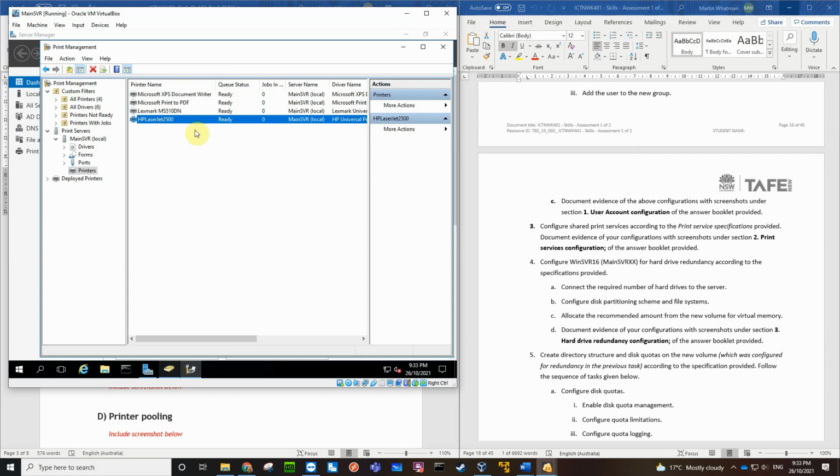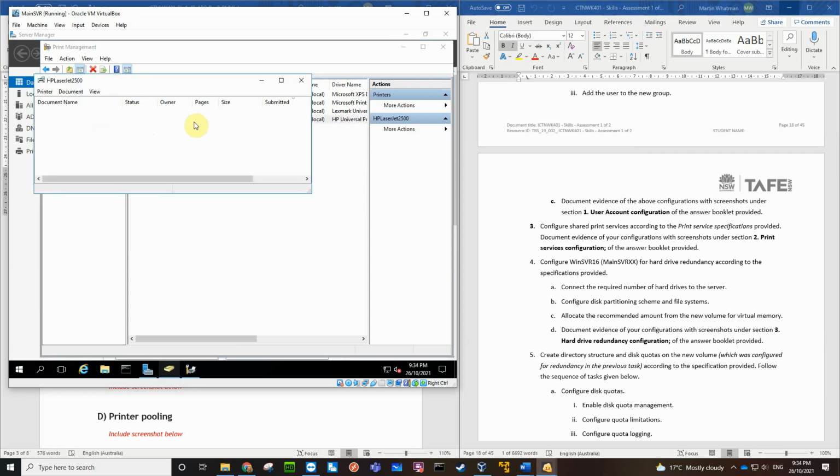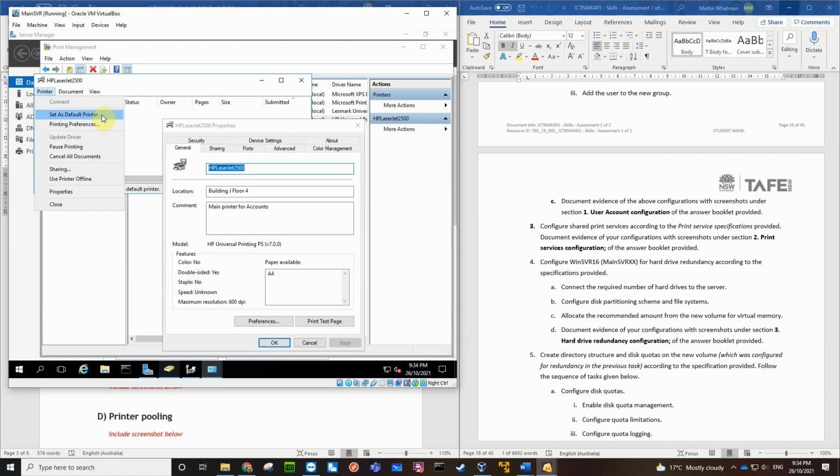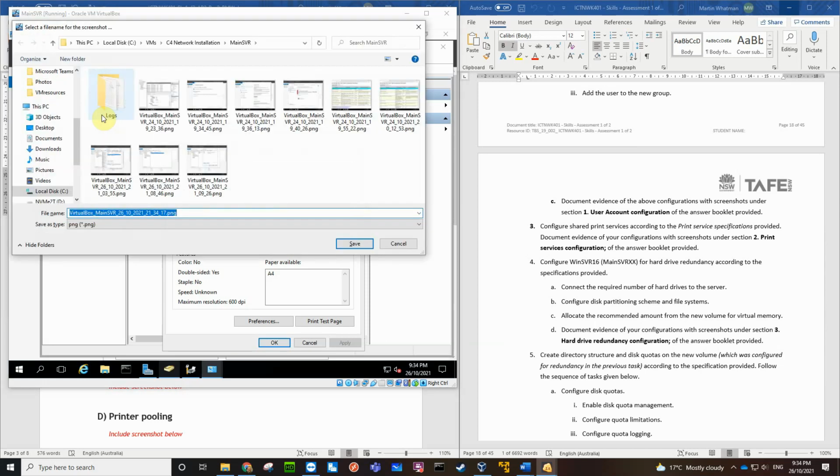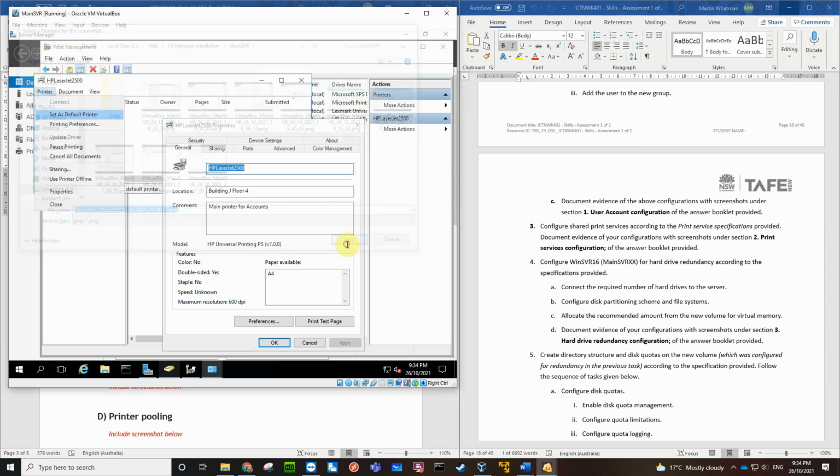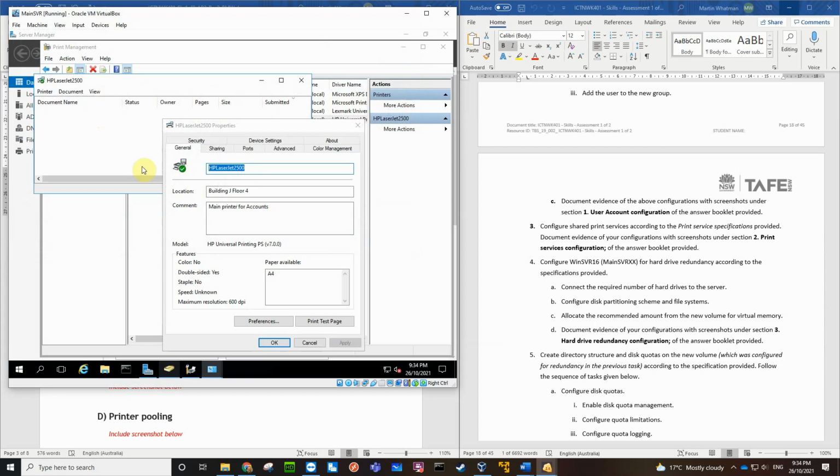Yep, I want to open the printer queue, and under the printer I can set this as the default printer. Can I go Control E? Yep. So that's the LaserJet as the default printer.